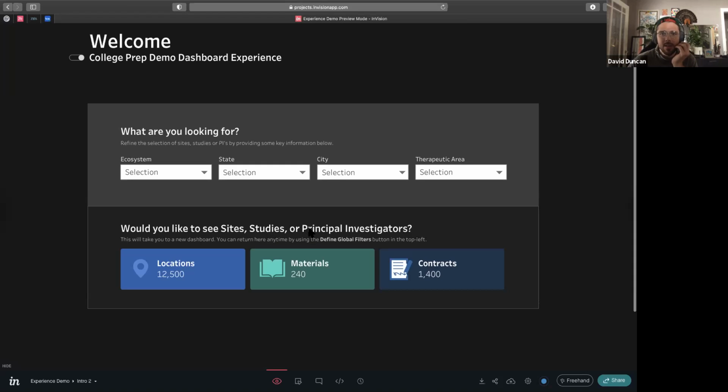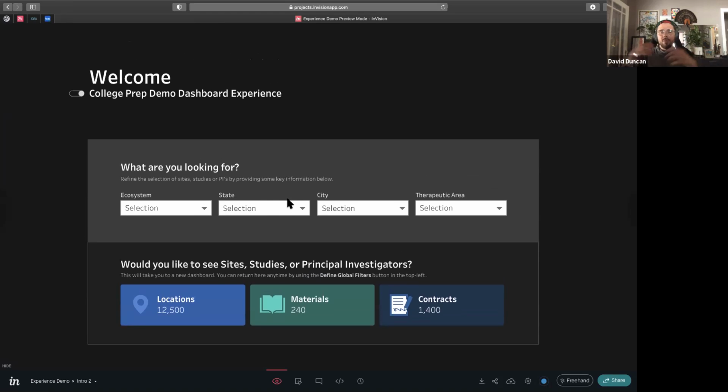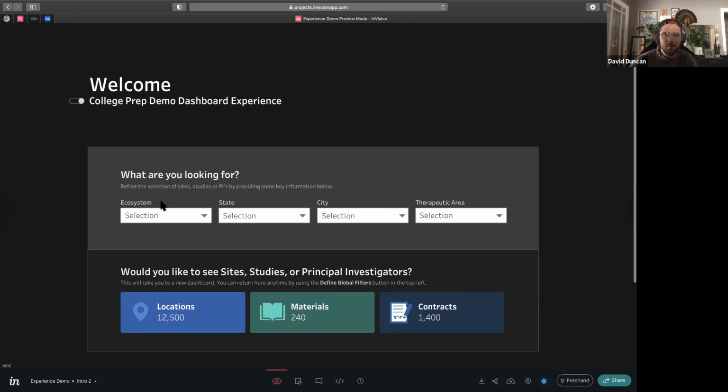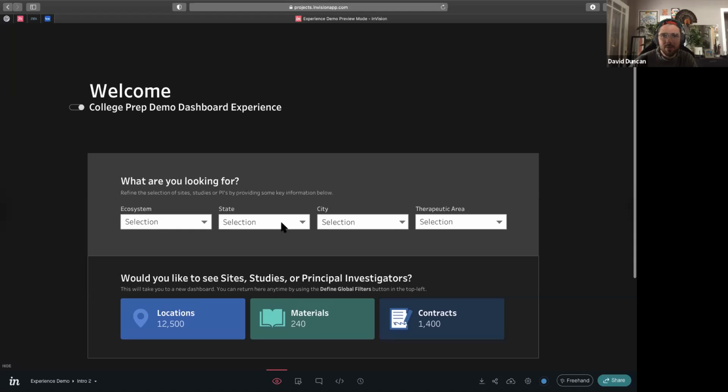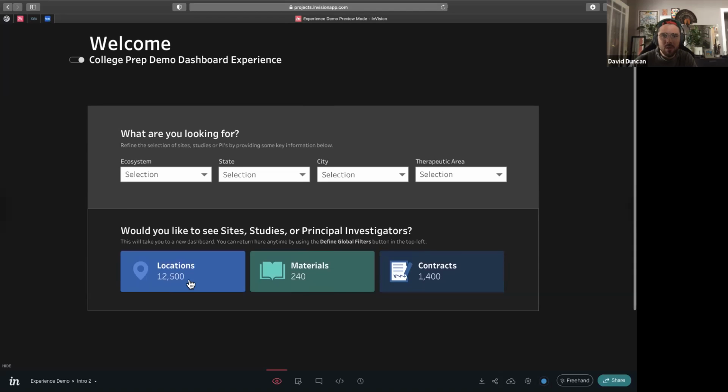Would you like to see site studies, principal investigators? And then we prompt them with this experience, like, what if we split up your entire data environment across 3 dashboard experiences, where you apply some filters, it's going to whittle down the number of locations or materials or contracts you could look at, these being 3 different dashboard experiences.